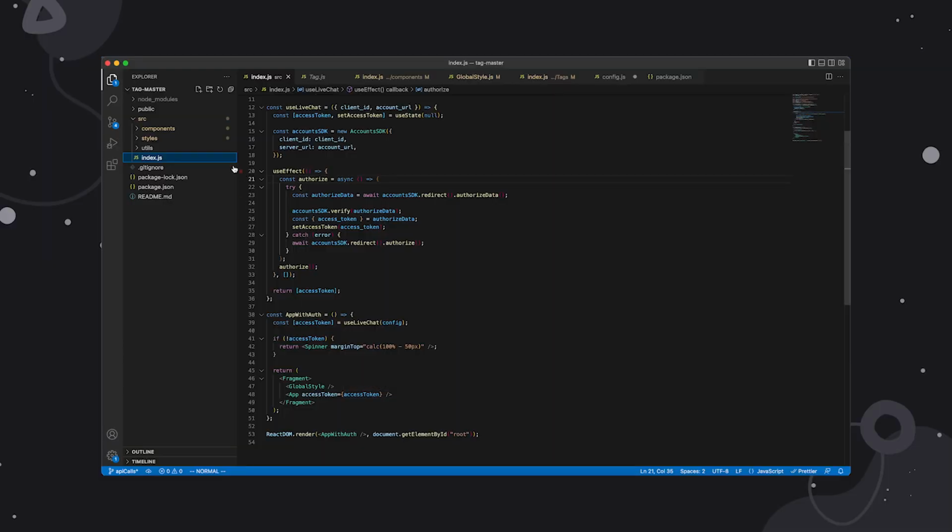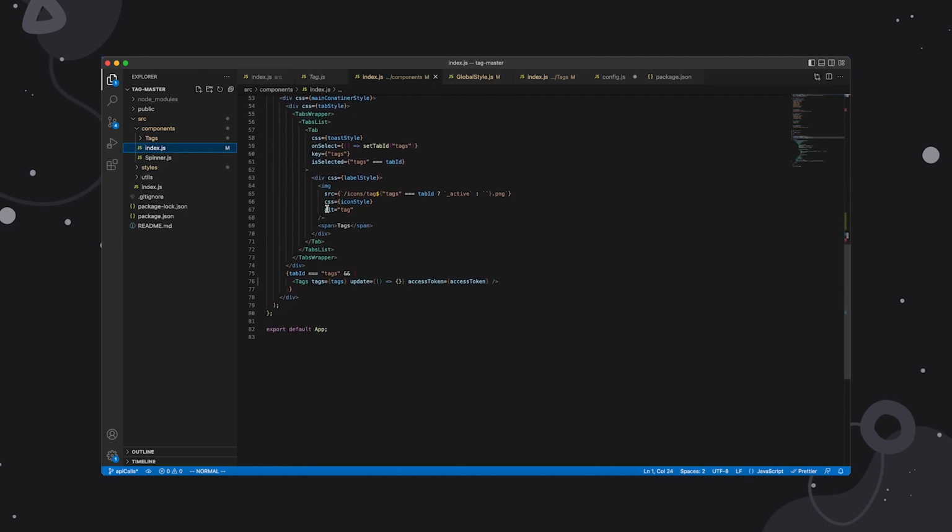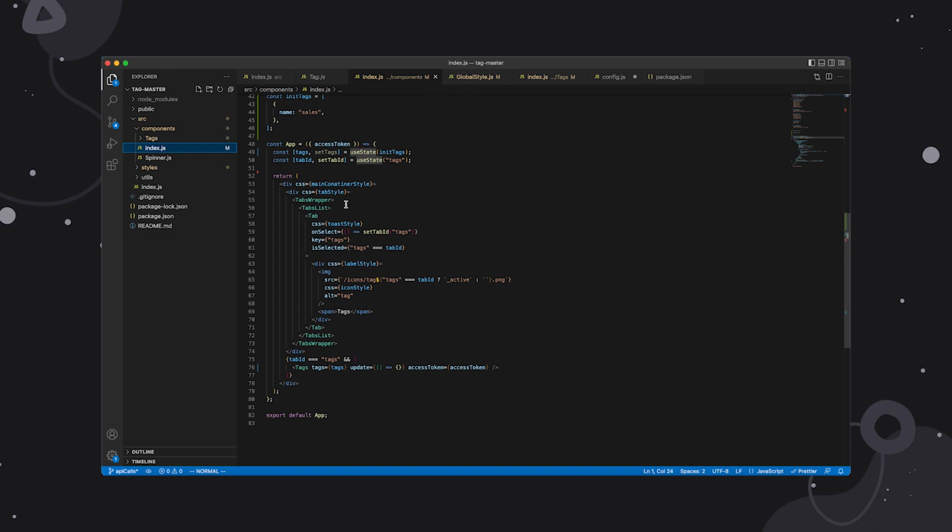Now we can go to the real deal and implement code communication with the LiveChat API. For that, we'll open the API calls branch. In this branch, off-screen, we also implemented some code modifications. Those would be a user interface and components that we'll be using in our further code work. So the first change is that we extracted the body of our main app to a separate file in the components folder. In this file, we utilized tabs from the LiveChat design system to separate tags and canned responses that our app will allow to modify.